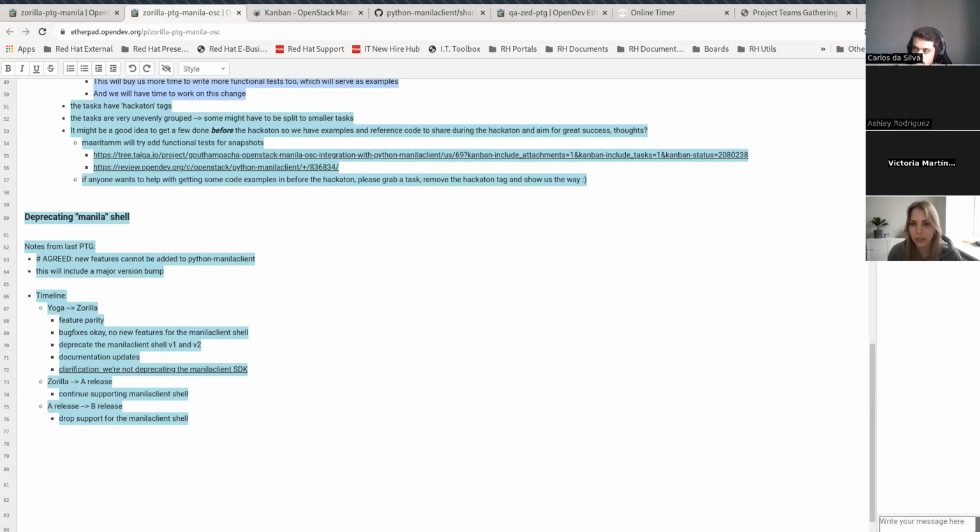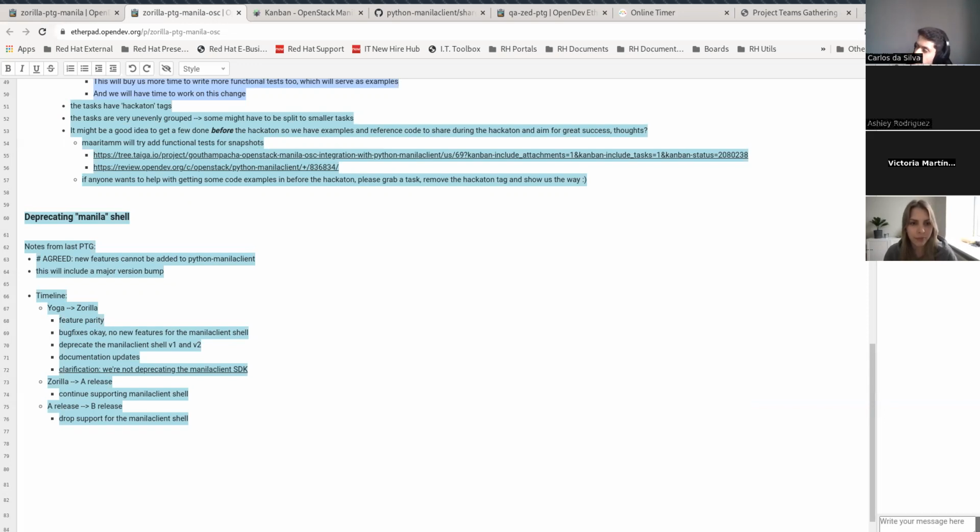Any thoughts, questions, concerns? We mostly followed the guidelines that we had over there, saying that we will not be adding any new features into the Manila client shell. Mostly, and I say that because one of the major features we only implemented in the Manila client shell, and that was just happenstance in the sense that the feature was ready even before we made the decision. So we couldn't backfill. So let's probably reinstate the rule and discuss again.